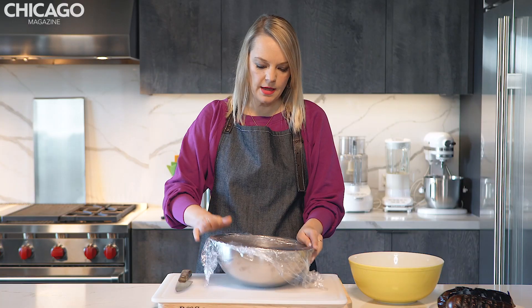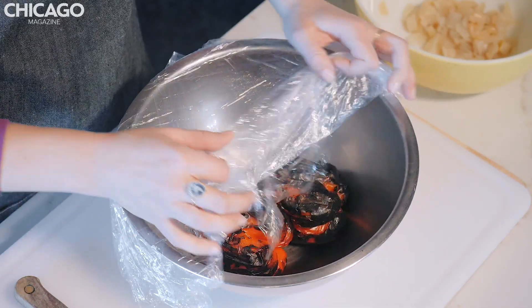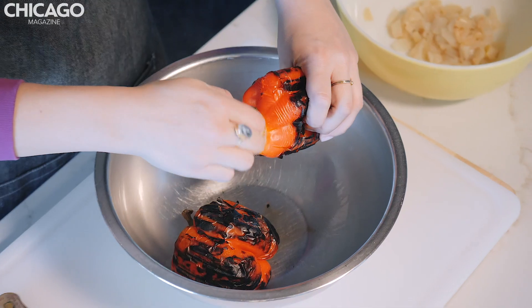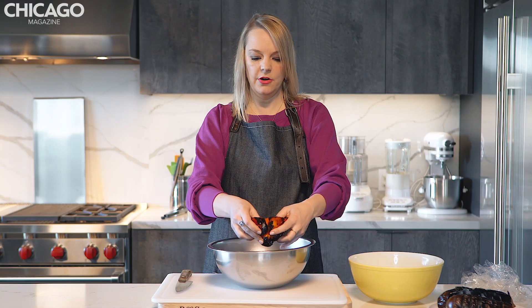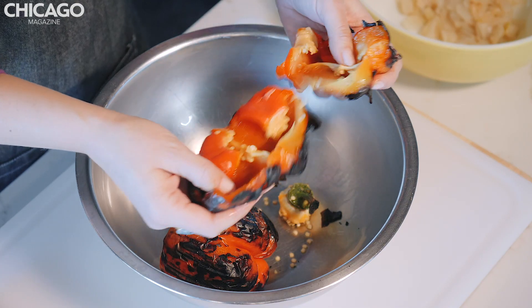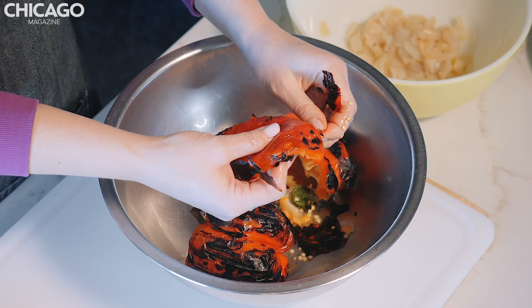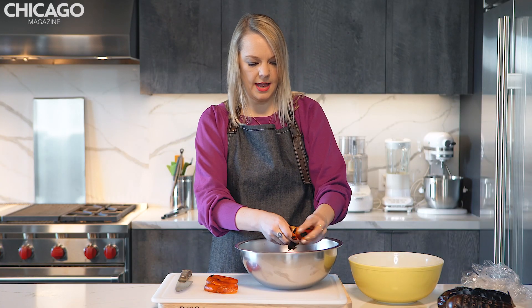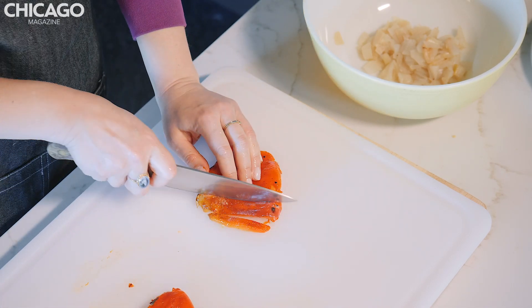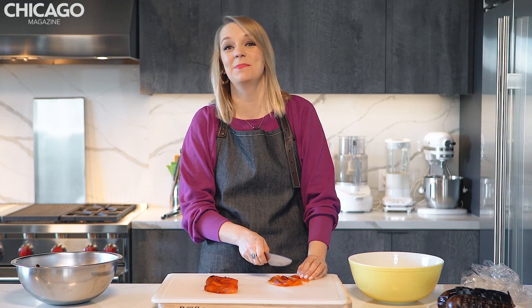Wake up, peppers! It's been like 15 minutes and we're going to unwrap our peppers from their little steam bath. We are going to pull the stem out of the pepper, and hopefully a lot of the seeds come out too. Basically, tear it apart. We're going to want to scrape out all the seeds. This is why we steam them, because the skin comes off super easily, and you want to make sure you get all of the skin off the pepper. Once you get it to about this point, we can just put it on the cutting board and do the other half. We're just going to dice this into half-inch pieces, similar to our slimy onion.